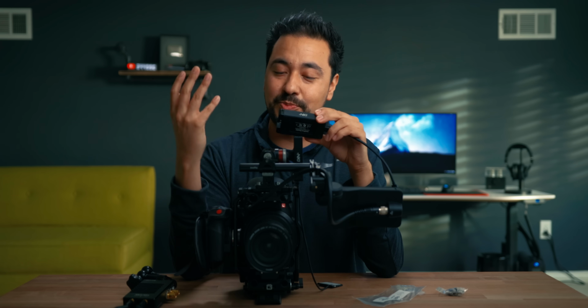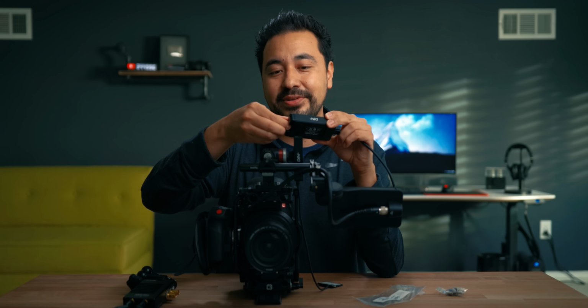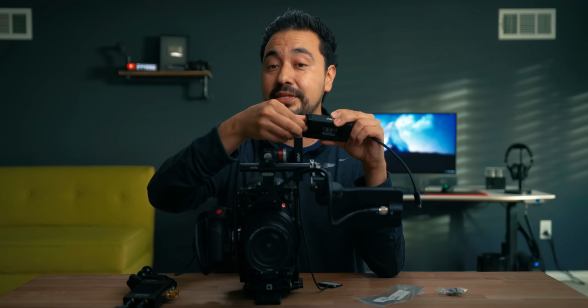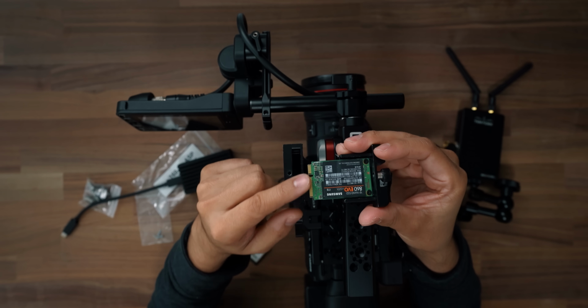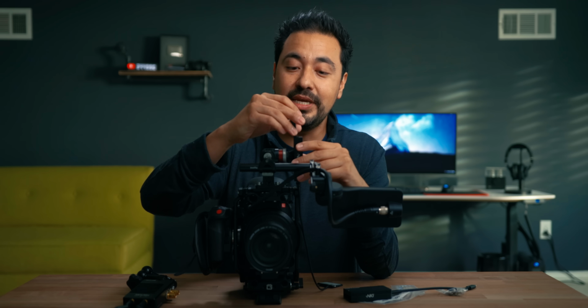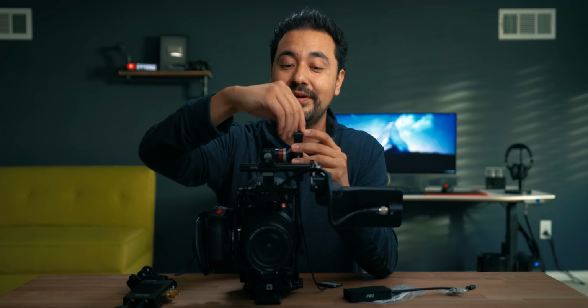However, it still goes back to what I was saying. It's just annoying that you have to take this out every single time. I wish there was like a little quick release thing, but here's the other thing. I don't know if this is gonna happen, but I would figure that after taking it in and out so many times, it will probably ruin these little chips. Imagine being on a job that's worth thousands of dollars and then something happens, maybe this gets damaged. Not worth it to me. I would rather keep it safe in here than having it ruined accidentally.